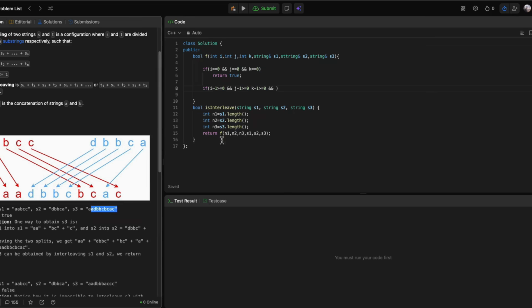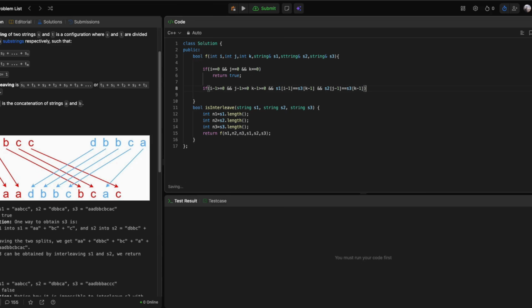When I write the code you will get it better. Let's say I have S1 of i minus 1 equals S3's k minus 1, which is the last character of S3, and S2's j minus 1 is also equal to S3's k minus 1.